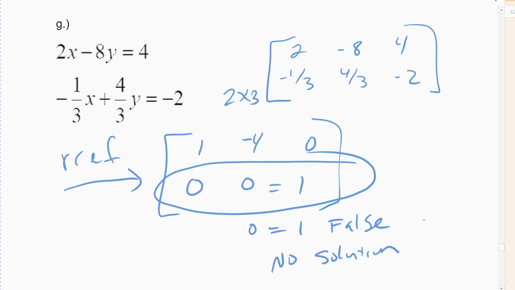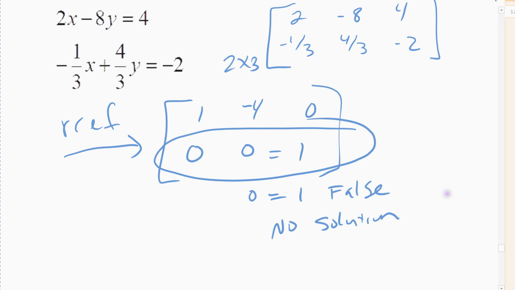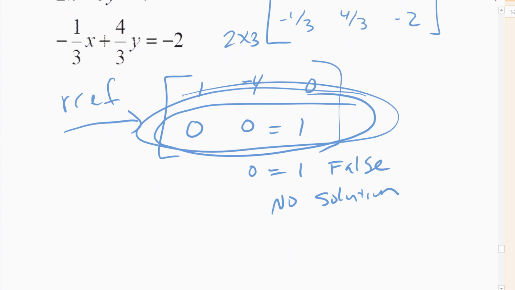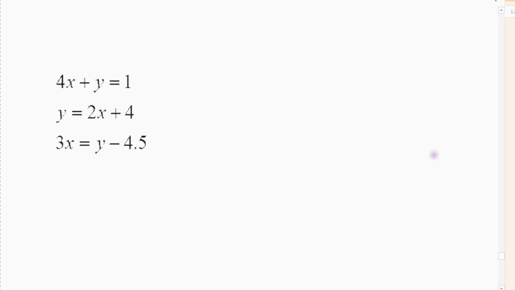Which means H is my one variable case. Alright, so as soon as you see that, you're done. You don't have to go any further. No solution. Alright, next one. Oh, I have to do a little work before I can do the next one. This should have been H. So these two have to be reordered. I have to put them in standard form.